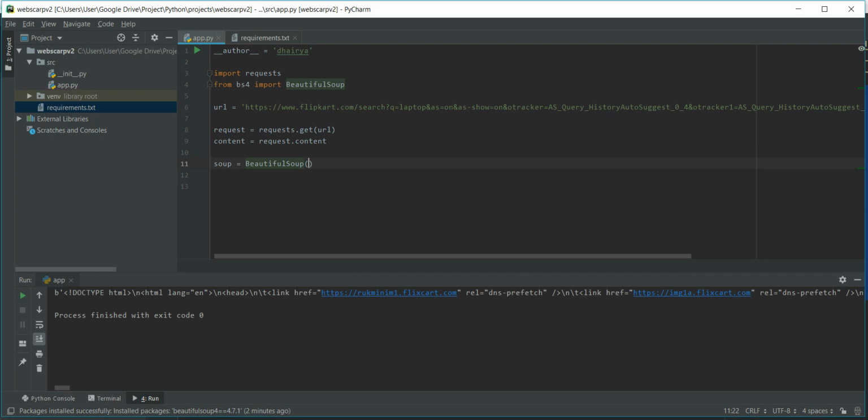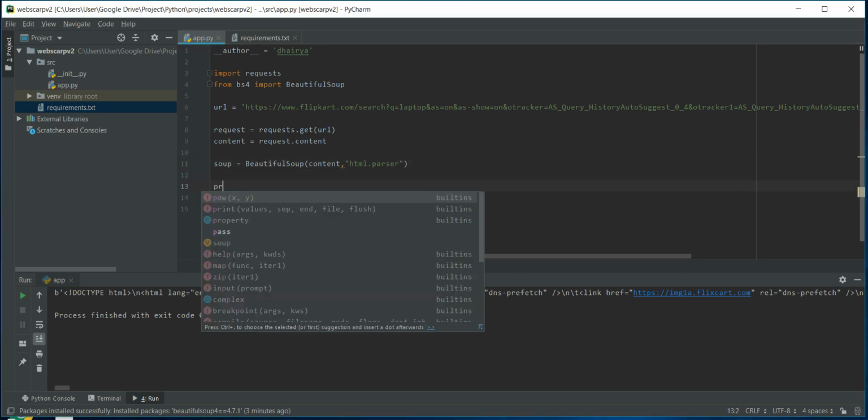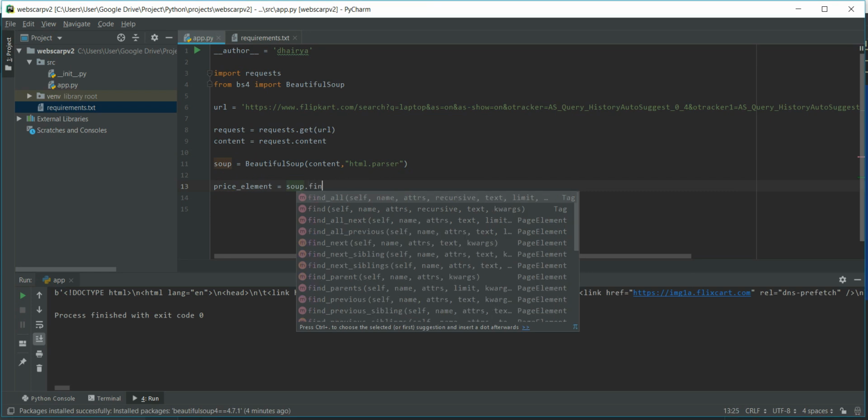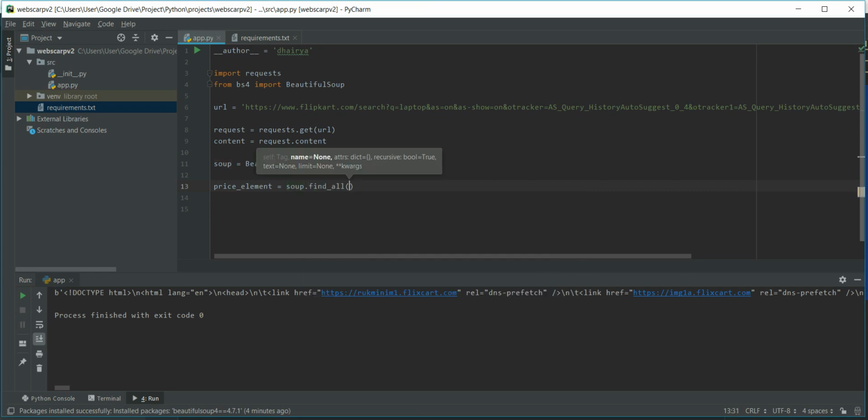We are going to pass the content and we are going to tell that it is an HTML parser. We don't want each and every data. What are the things we need is the price element equal to soup dot find all.